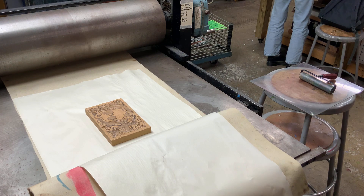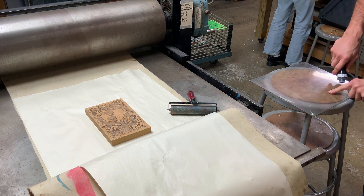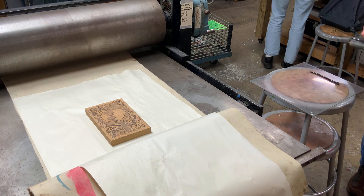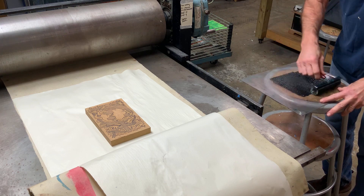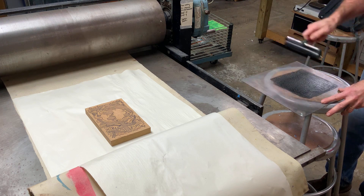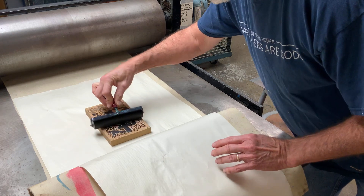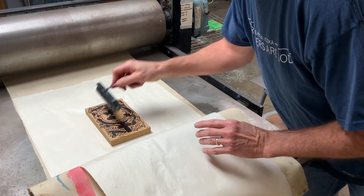Hello and welcome back, glad you're here. So now all the paper is cut. To be accurate, it's time to start the fun printing process. The block is here — you saw that get carved — and now rolling out some ink. This is one of those auditory things where when you listen to the sound of the ink, you know you've got the right amount, and then we're just going to simply roll it onto the block.